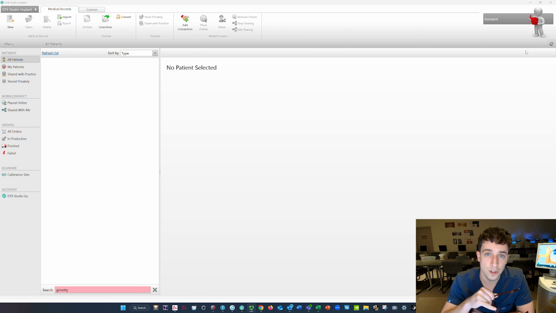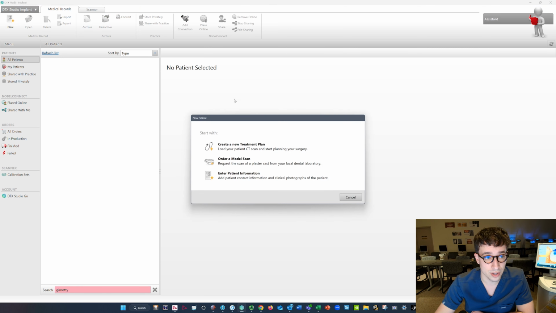And what we're going to be doing for this is we have a CBCT of the patient wearing their denture with our fiduciary markers on there. And then we have a separate scan of just the denture with those fiduciary markers in there. So what we're going to do here is we're just going to align it. DTX is phenomenal with this. They were the leaders. They were the first to ever do this. So they've done a really good job with that. And we'll go into more of that here in a minute.